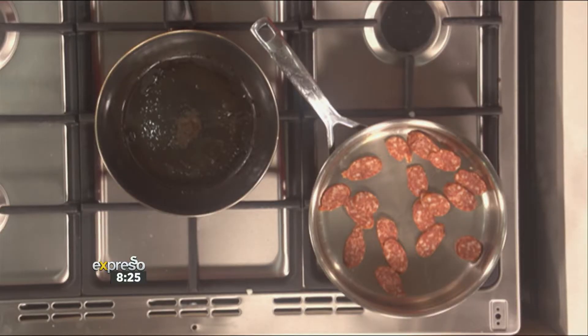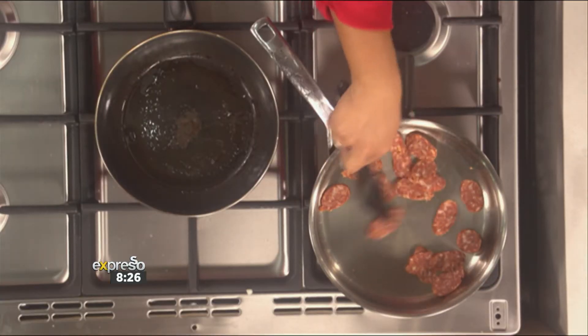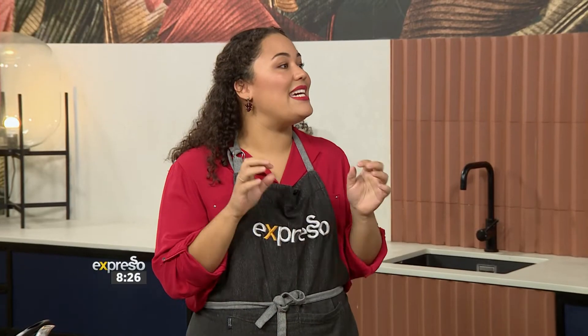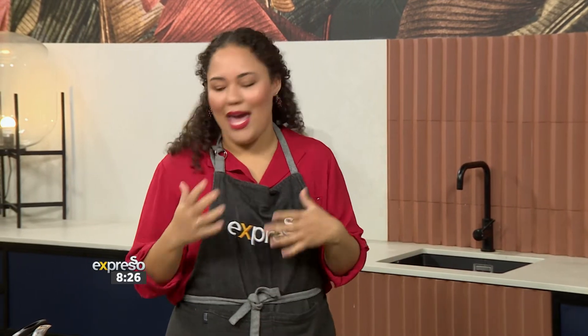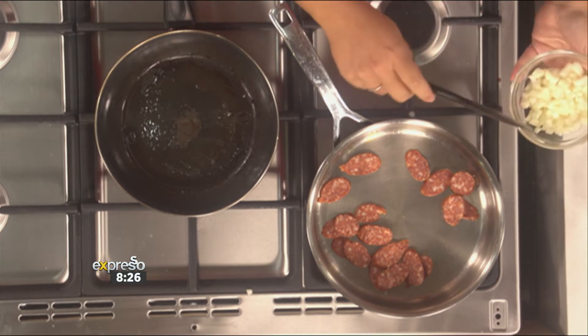When you render the fat, that pours all the flavor out into the dish — it's going to be absolutely amazing. Once that fat is rendered out, you can add the other flavors: the onions, the garlic, the spices, and get them all married together because you want those flavors to be released. You said something important — building the flavors. Ingredients on their own can be a bit one-dimensional. You want to build it all up so you end up with something delicious. What's the point of just eating? I want to eat with pleasure.